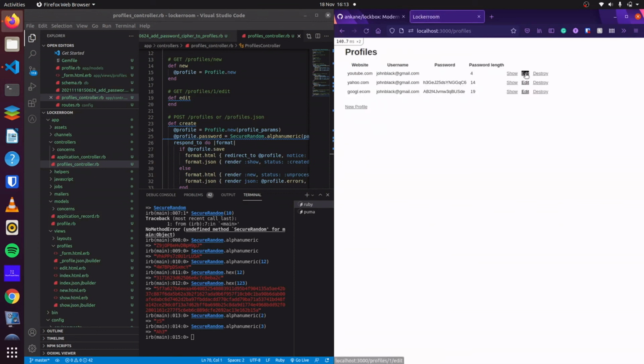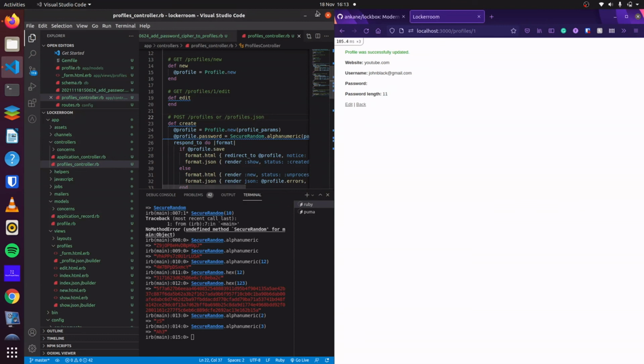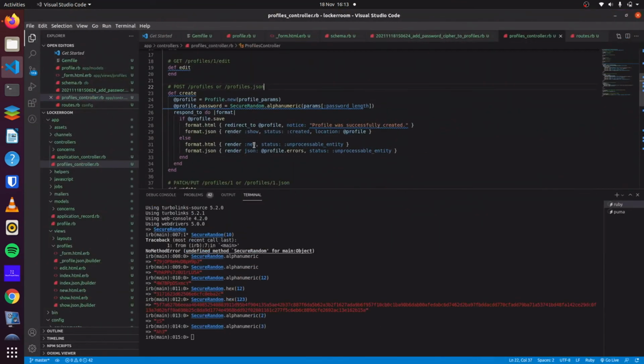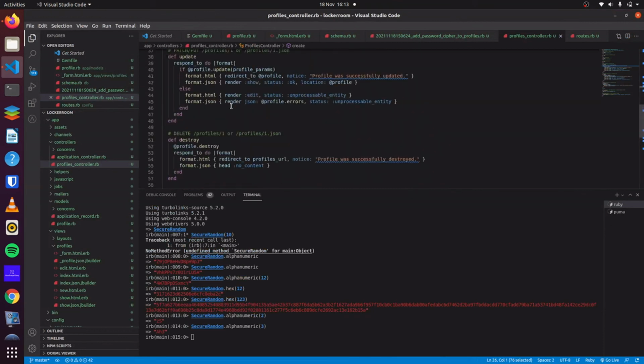However, what if we wanted to update this password? And this is the first one. You can see there's nothing that happens right here. So we can come to our update. You can copy this. Go to our update method.